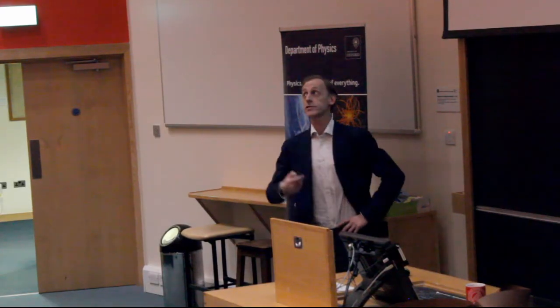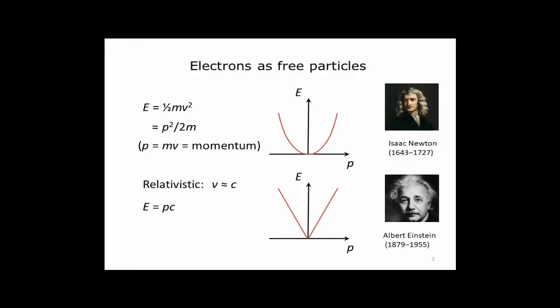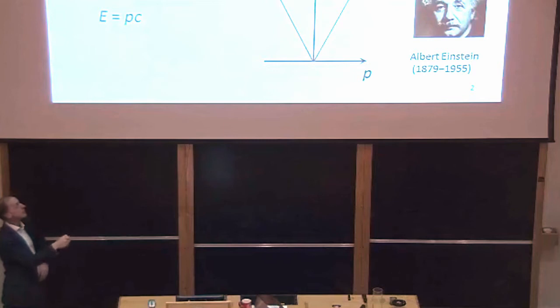Einstein, of course, revised Newtonian physics and considered the case when particles move very close to the speed of light. One of the things that comes out of his theory is that the relationship between energy and momentum is no longer a quadratic relationship like this one, but instead eventually tends towards a linear relationship, so that for highly relativistic particles, this graph of energy versus momentum becomes a straight line like this. The Newtonian part of this curve is right down at the bottom here at very, very small energies and momenta. So really there's a little bit of a parabola down here, which we can't see.